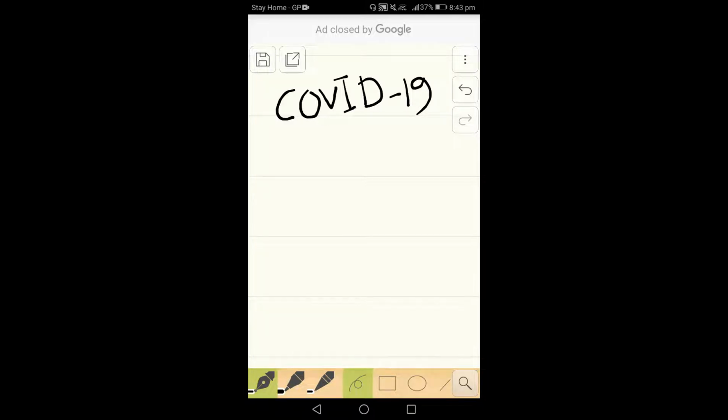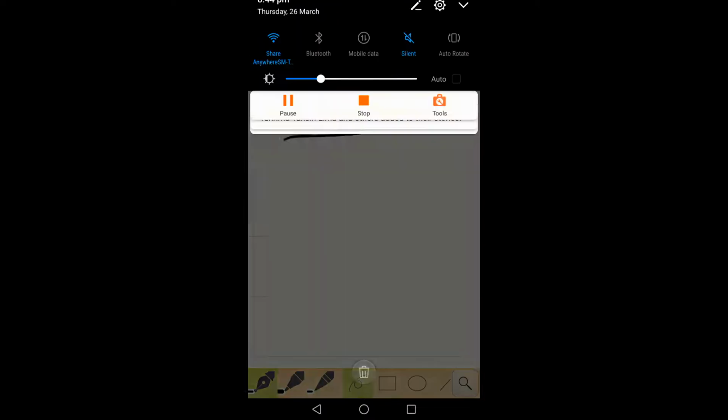Okay, so today we are going to discuss possible remedies for COVID-19, or novel coronavirus. First of all, we have to know how the coronavirus works, or how it affects our cells. All right? Okay, let's go.